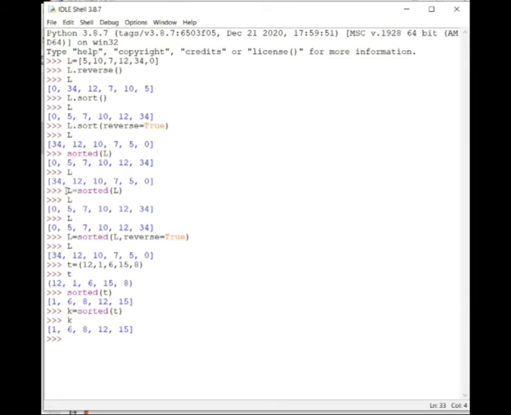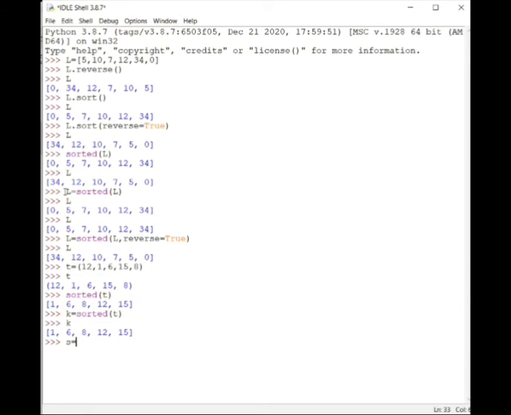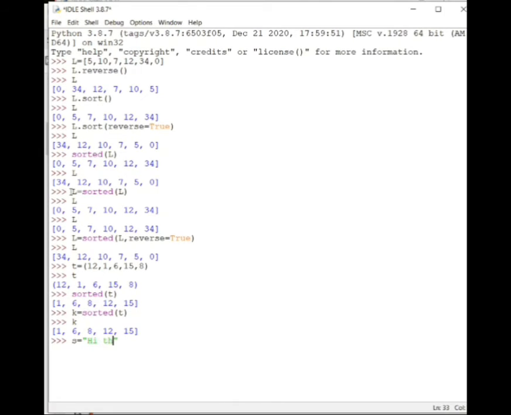So to the sorted function, you can provide an argument of any other data type, but it should be sequential. For example, a tuple: it will convert it to a list, perform sorting and give it to you. For example, let's take a string. "Hi there, what's up?"